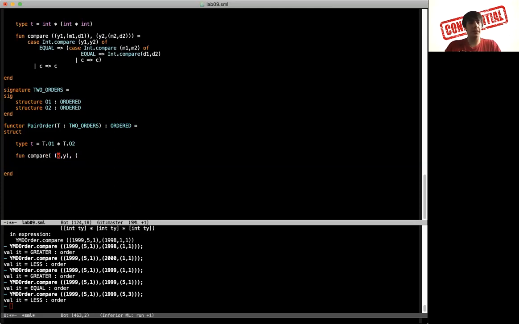If you give me two ordered types, then really what we were doing there was a couple of times giving an order on pairs of elements of those two types. So if you give me x1 and x2 and y1 and y2, where x1 is of type t.o1.t, y1 is of type t.o2.t, x2 is of type t.o1.t, y2 is of type t.o2.t, and if the x's are equal, then I can compare y1 and y2 according to the way that I compare them, and otherwise I'll return the answer.